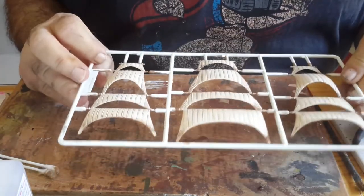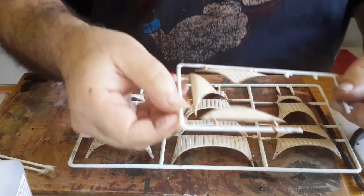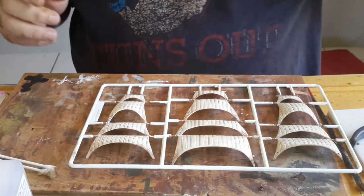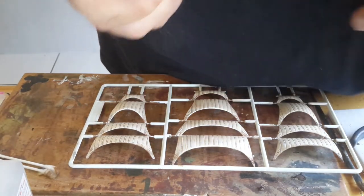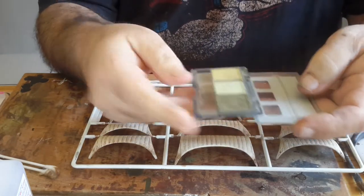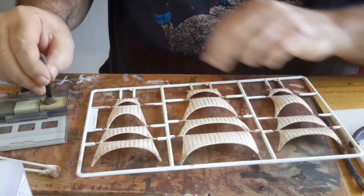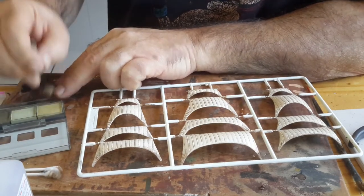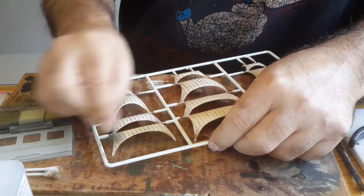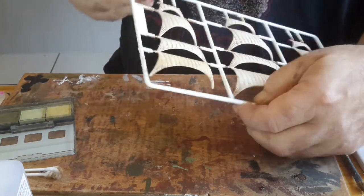Okay guys, yes, I'm happy with that. Both sides, little sails are done. Now what we're going to be doing once they're dried is working with those. I would have thought I'd have got them, hang on a minute. We are going to use that colour there on the sails now. Yeah, it's dry. I just want to give the sails a bit of a yellow look. There you go. A bit of a yellow look.